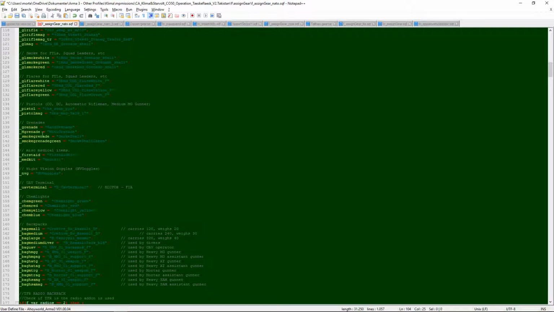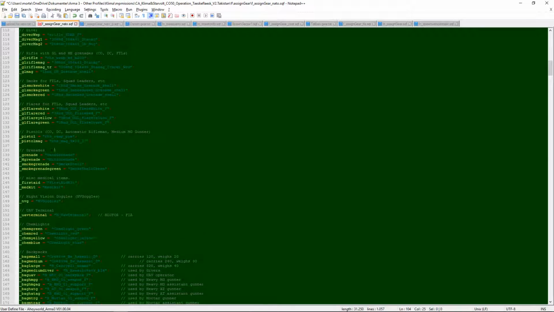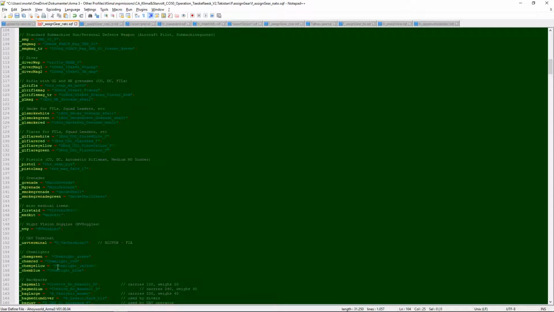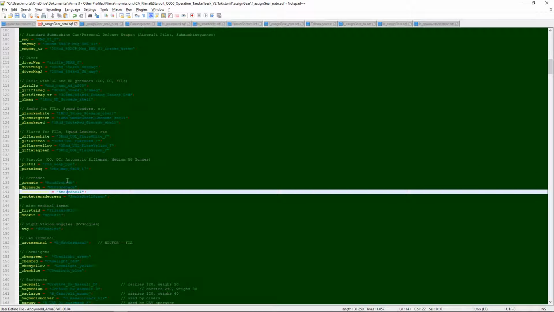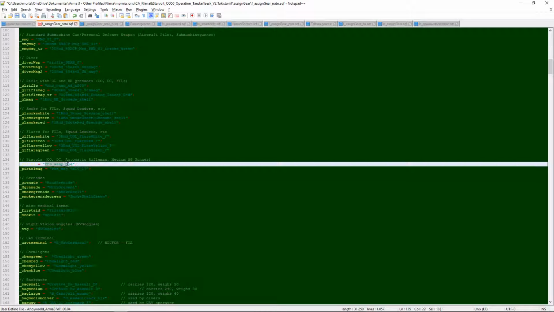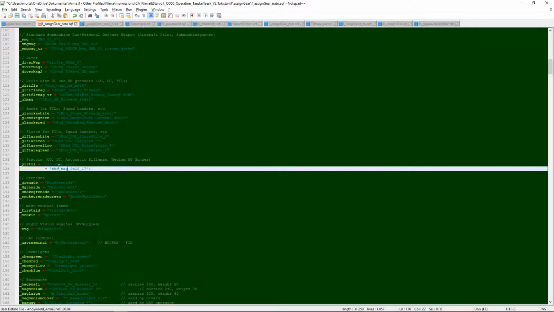This is just down to like chemlights. This is just what kind of gear they should get. So grenades, hand grenades, you can change the hand grenade to be anything. If you want, you can give them flashbangs, or Molotov cocktails or rocks from the repo, you decide. And pistol, you can give them whatever pistol you want from the pistol category.